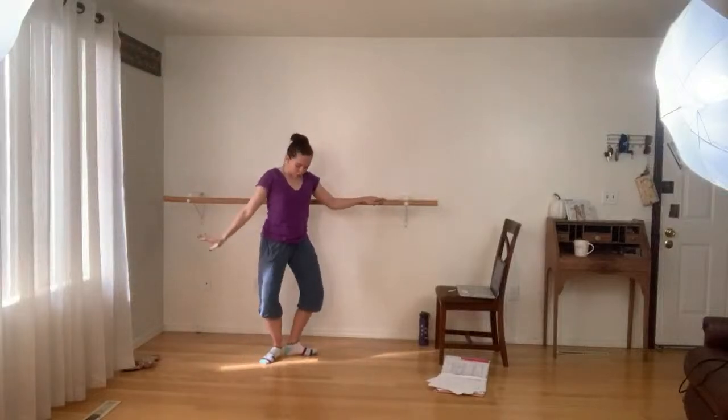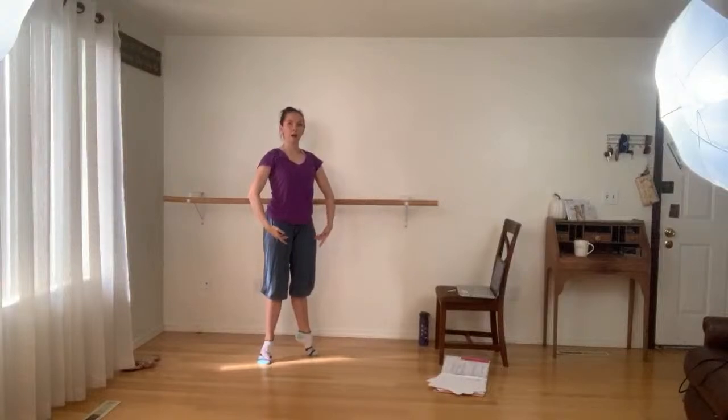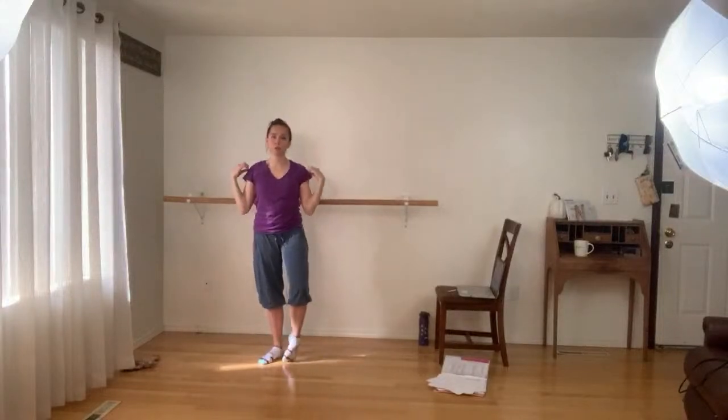From there, we'll roll through the feet again. Find your balance with your arms, bras, keep the heels high, and then bring your arms up through the center line and finish. Yeah, so really nice and simple, just our first tendu.